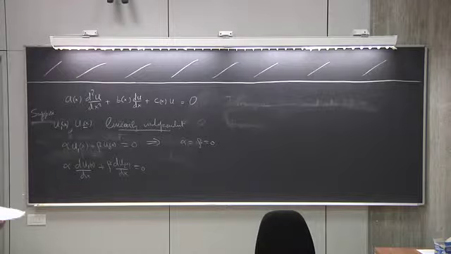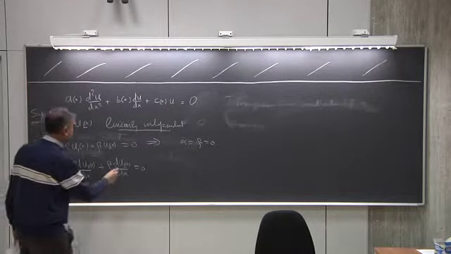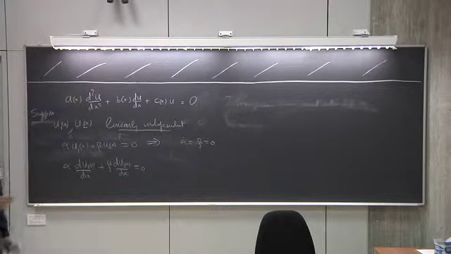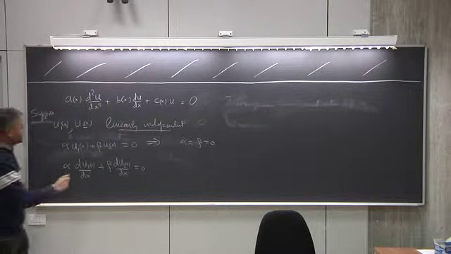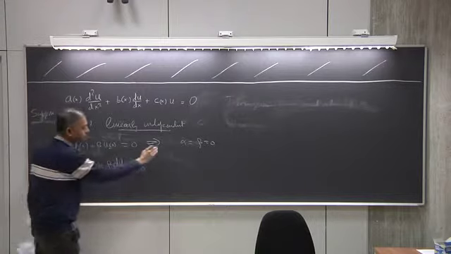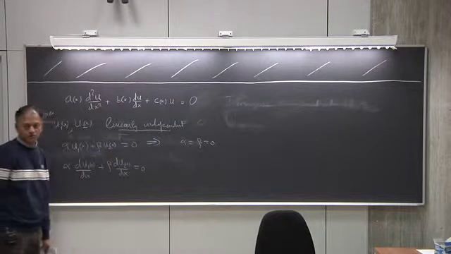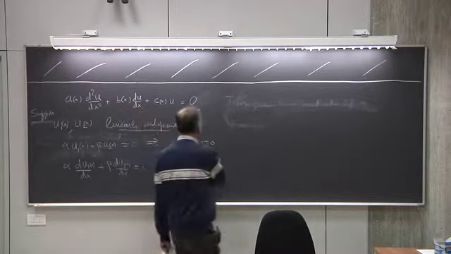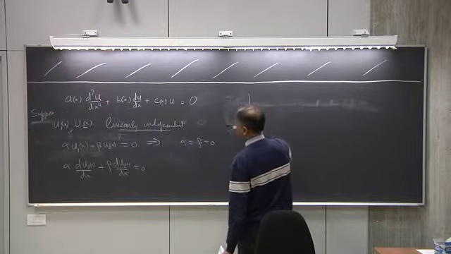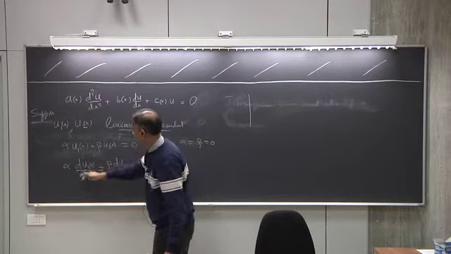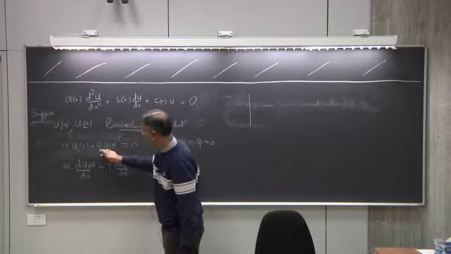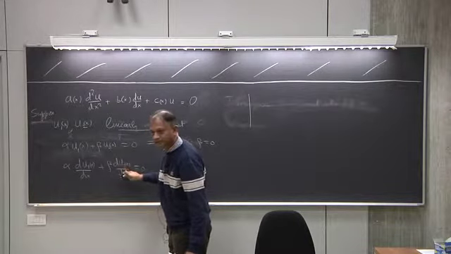Okay. So now you see that if we look at these two equations for two unknowns, alpha and beta, and we know that the only possible solution to this equation is alpha equal to beta equal to 0, that means that this determinant of the coefficients of alpha and beta from these two equations is key. So we are thinking of alpha and beta as unknown, and these are given.